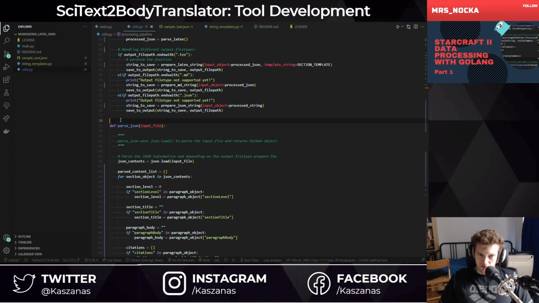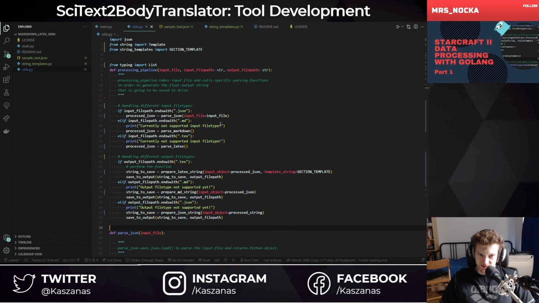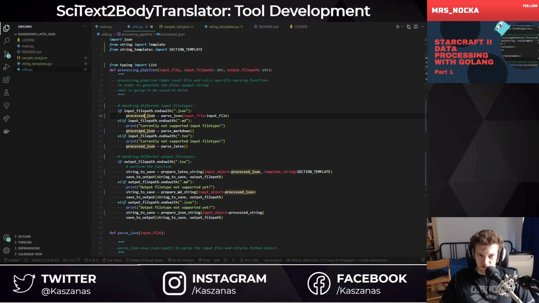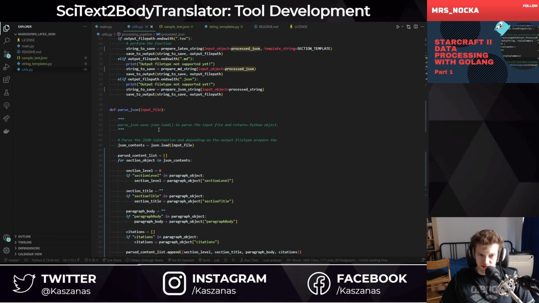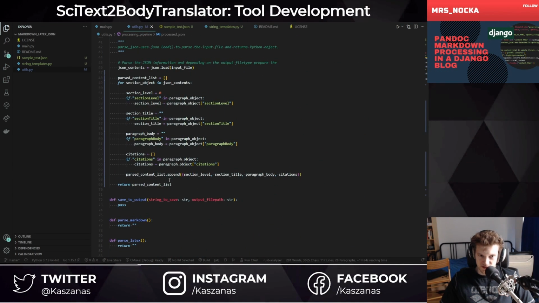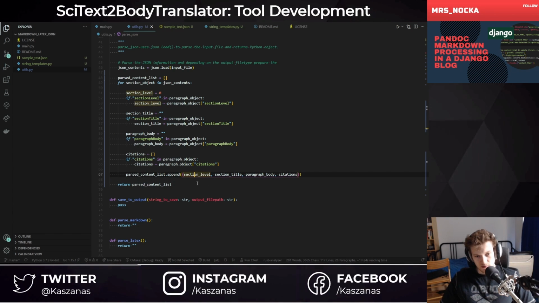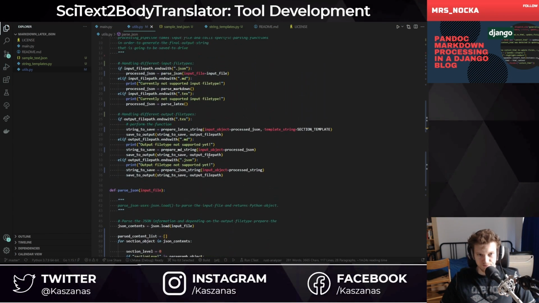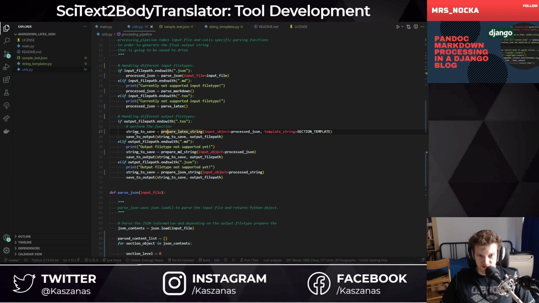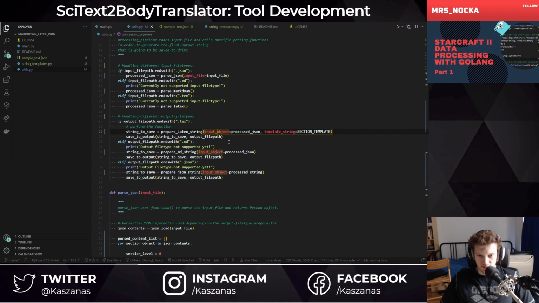And what I care about is, okay, we pass the JSON, and we create a list of parsed content, right? Which contains tuples. And then this processed JSON is entered here.